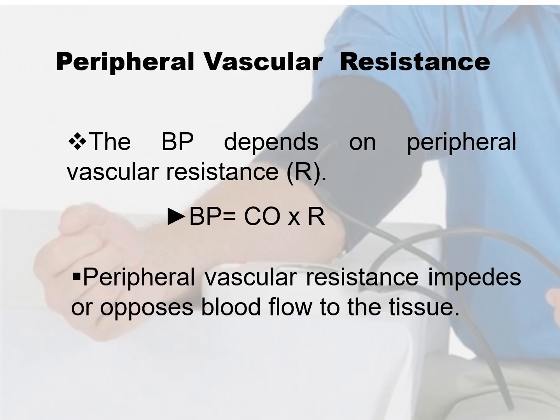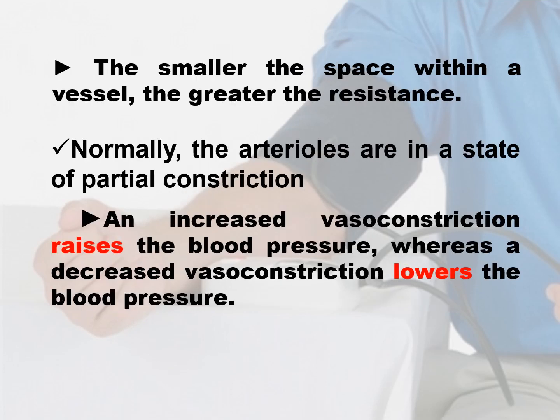The next determinant is your peripheral resistance. The blood pressure depends on peripheral vascular resistance. Blood circulates through a network of arteries, arterioles, capillaries, venules, and veins. Arteries and arterioles are surrounded by smooth muscles that contract or relax to change the size of the lumen. The size of arteries and arterioles changes to adjust blood flow to the needs of local tissues. For example, when a major organ needs more blood, the peripheral arteries constrict, decreasing their supply of blood. More blood becomes available to the major organ because of the resistance change in the periphery.